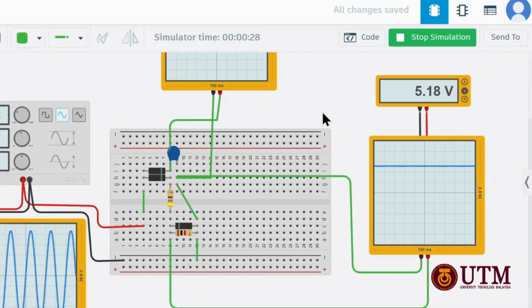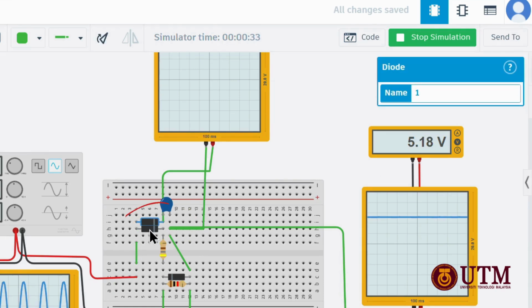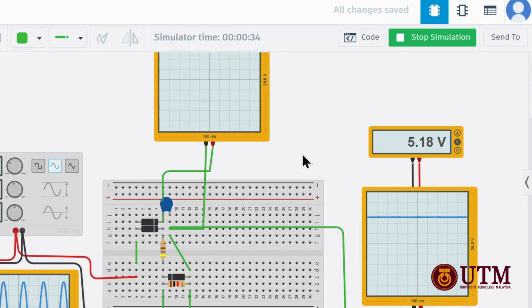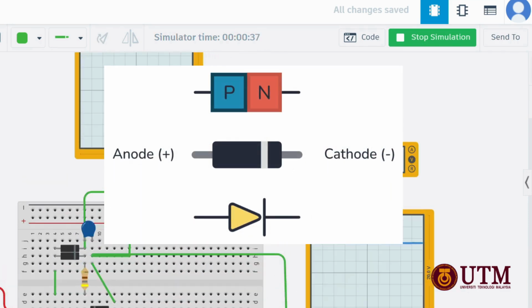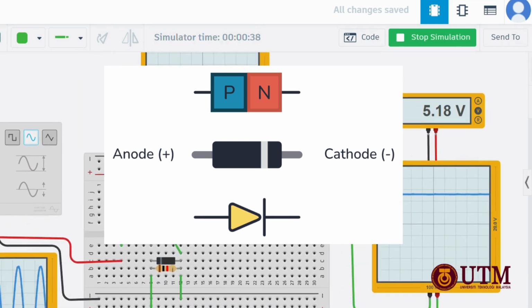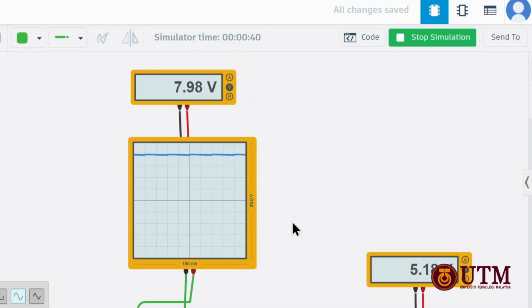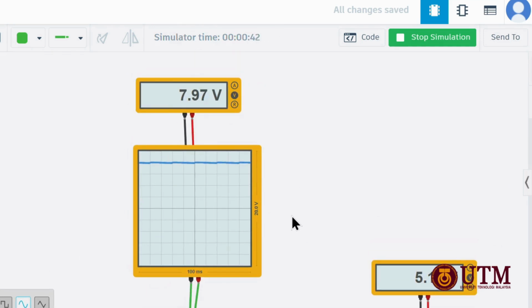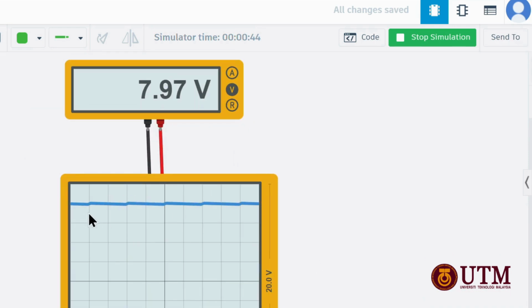Next, the power will go through the two diodes, D1 and D2. They will act like a one-way valve, so the electricity will go forward, but it won't go backwards. As you can see on our second oscilloscope, the wave now looks a bit bumpy, which we call ripple.